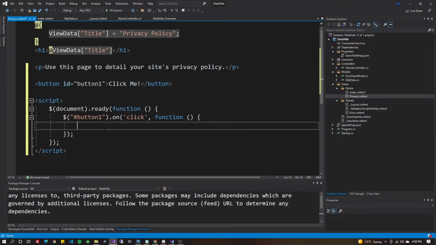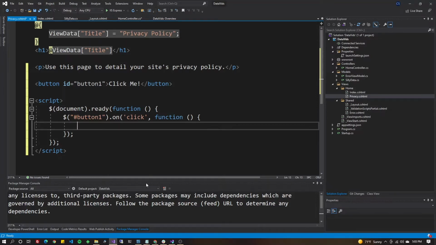Now, there are a couple of choices when we make an Ajax call. Because the jQuery library has made it easy for us, we can use the built-in get and post methods that they have to simplify things, or we can use the Ajax method. The difference is there's just additional parameters available. I encourage you to go to the jQuery documentation website after you watch this video to see what the other ones are. I'm going to use the get.